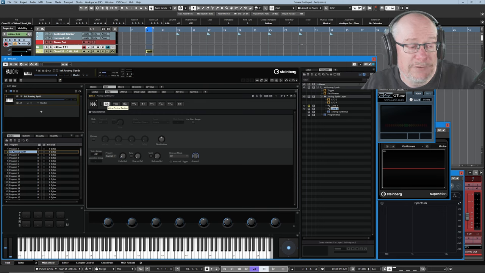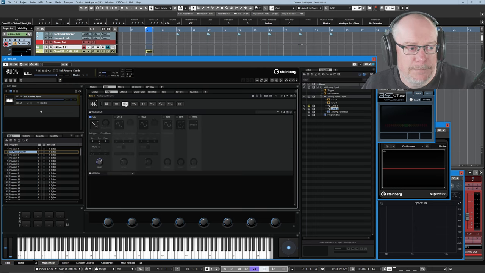The reason why it's a different single section this time is that that was the leftmost of all of the sections that were open when I pressed that button. So Halion will basically say, oh, you were looking at those four things. You've toggled everything off. I'll show you the leftmost of the ones that you were last looking at. Let's go back to the oscillator section again.